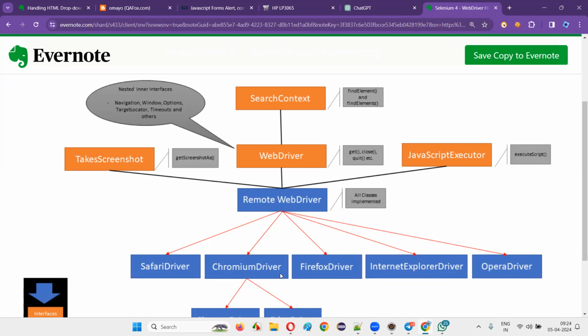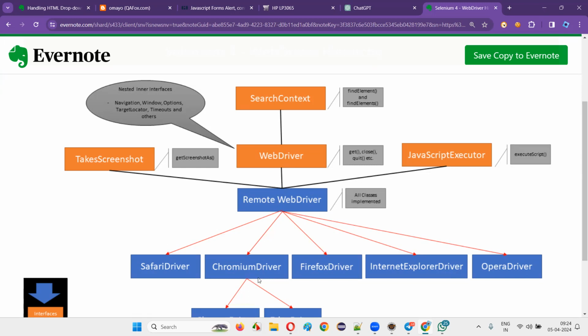So there are two ways of using it: either WebDriver driver = new ChromeDriver, or TakesScreenshot ts = new ChromeDriver, which is also possible. In our scripts, generally we write WebDriver driver = new ChromeDriver, which opens the Chrome browser.